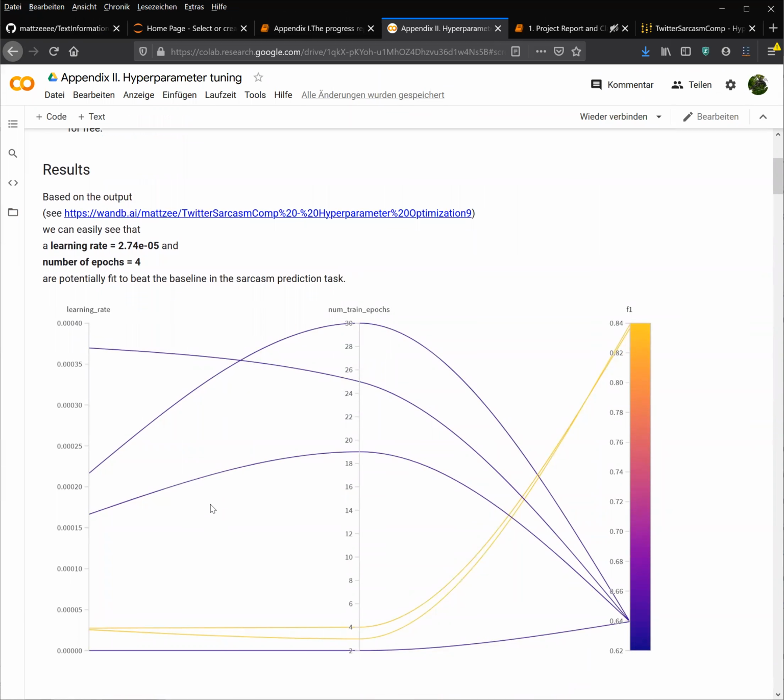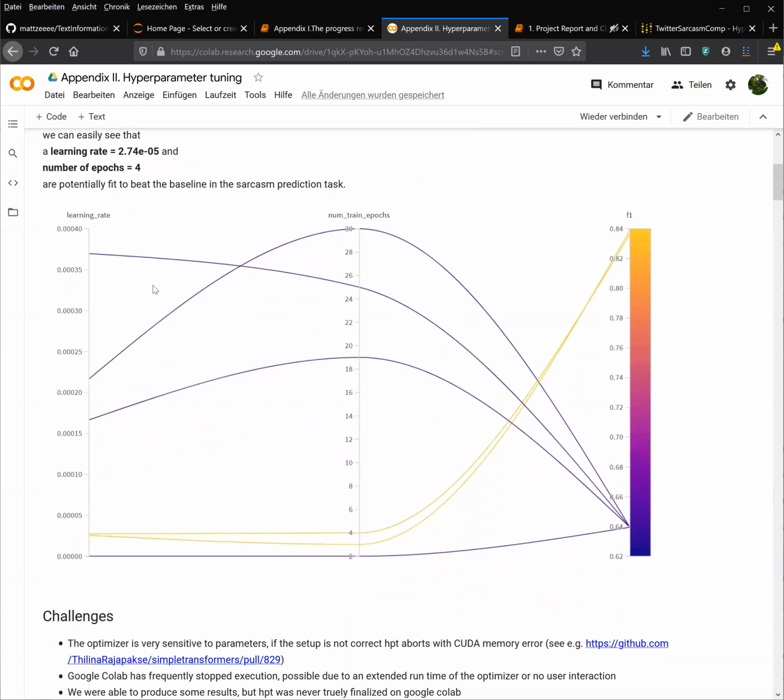I have connected Colab to weightsandbiases.ai, w&b.ai, where you can upload your statistics during hyperparameter tuning and retrieve nice graphical representations of your tuning efforts.